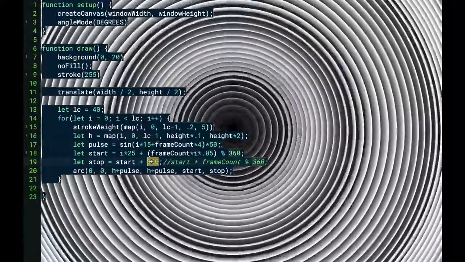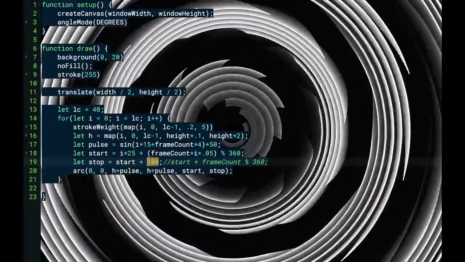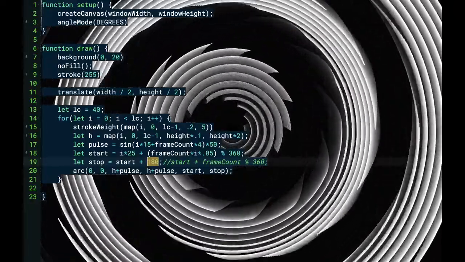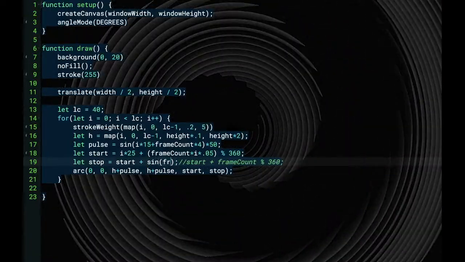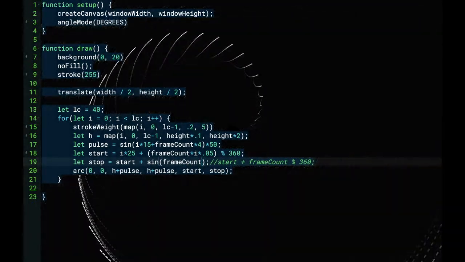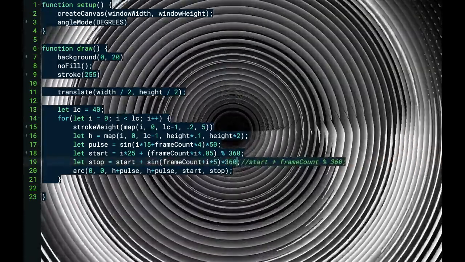I think I want to go back to playing with this not being 360, but just a section of this. And maybe that needs to be, maybe it's either a frame count, which we played with before, or a sine could be nice. And say this is sine of frame count plus I times 5 times 360. So then this is going to be like working its way up into getting into 360 and then assumably going back and going, it's going to like whip backwards as it goes into the negative directions.